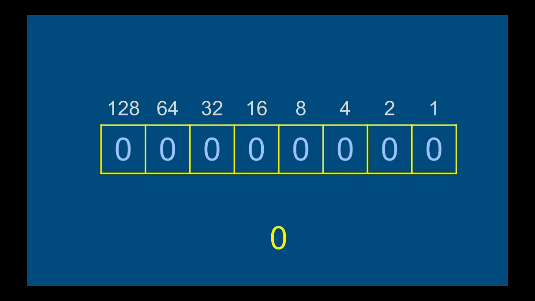And so if I want to store a particular number, I just have to put a 1 in the location that corresponds to the number that I want to store. So if I want to store 128, I just put a 1 over there in the 128 column, and then I'm good. If I just want to store 1, I'll put a 1 in the 1 column. Well, what if I want to store something in between? Well, here's how I store 2, but what if I want 3? Yeah, 1 and 2. So I'm just going to take the ones that are selected by having a 1 in them and then add up their column value.